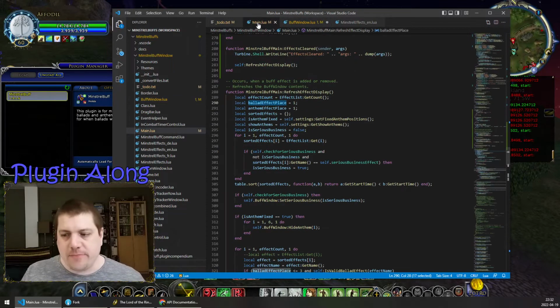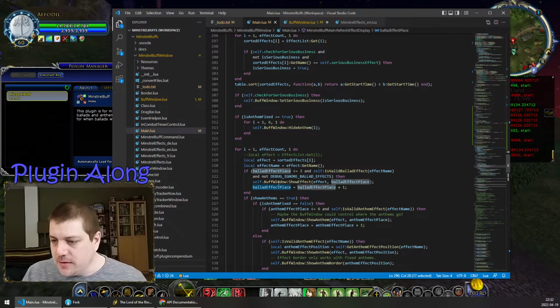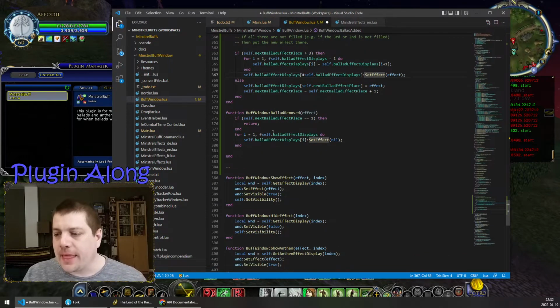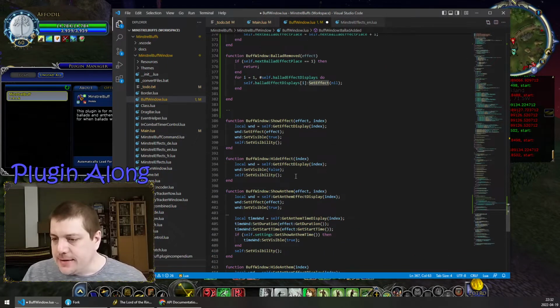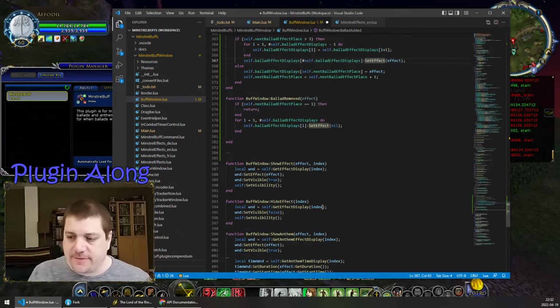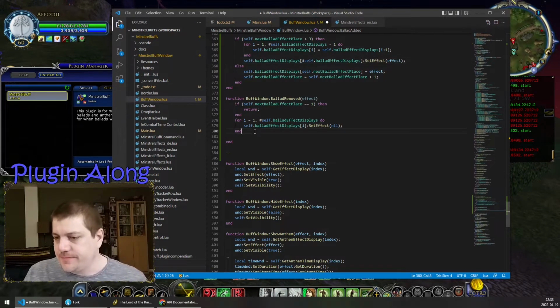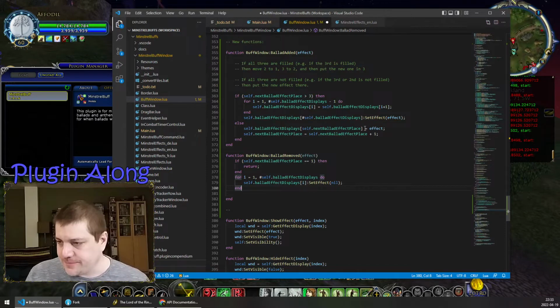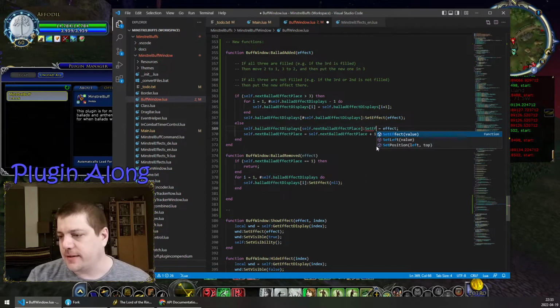In fact, I bet main knows all about this. Oh, it does show effect and hide effect, doesn't it? Okay. It's funny, hide effect just makes the thing invisible or non-visible. It doesn't actually clear the effect from in there. It doesn't seem to cause any side effects, but it's an interesting thing. All right, and we're going to do another call to set effect in the else branch here.